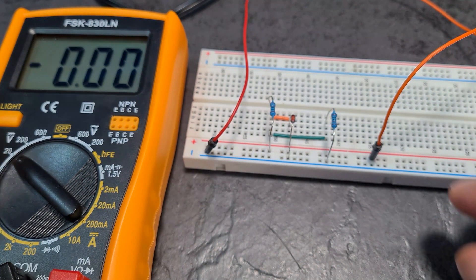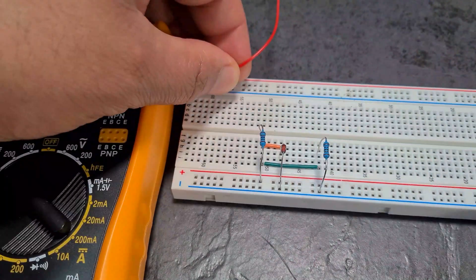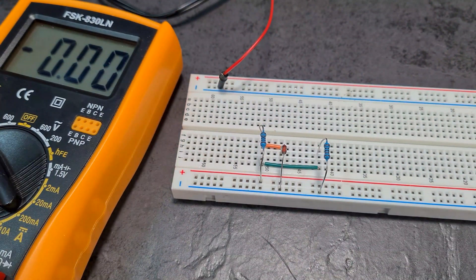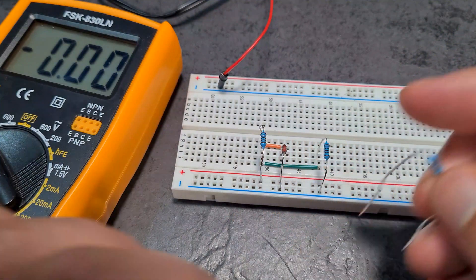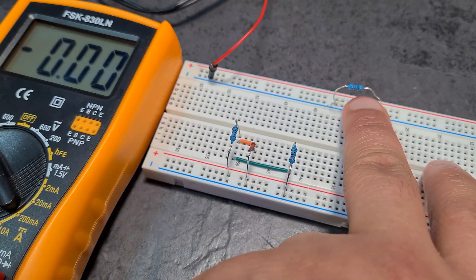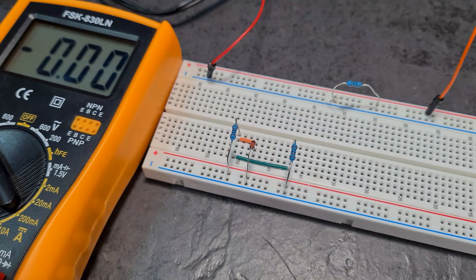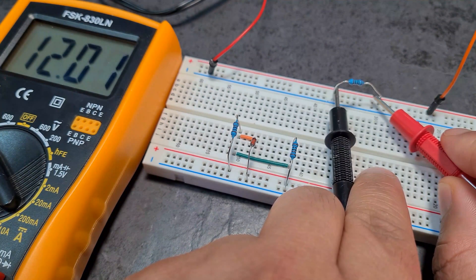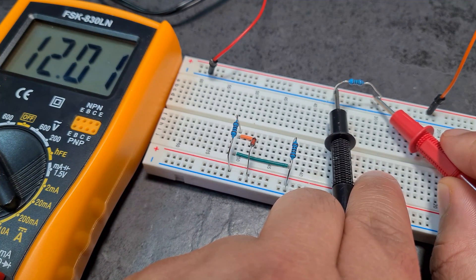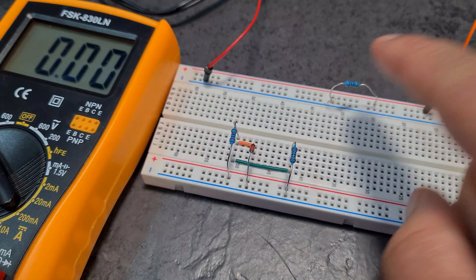Just to show you that this power supply is 12 volts, let me just put negative over there and then I've got a resistor here. We're going to drop 12 volts across this resistor, make it positive, and then let's check our voltage across this resistor. There you go, we've got 12.01 volts across this resistor by itself.